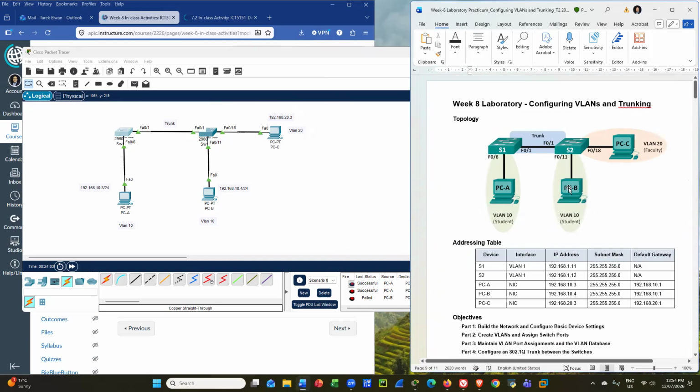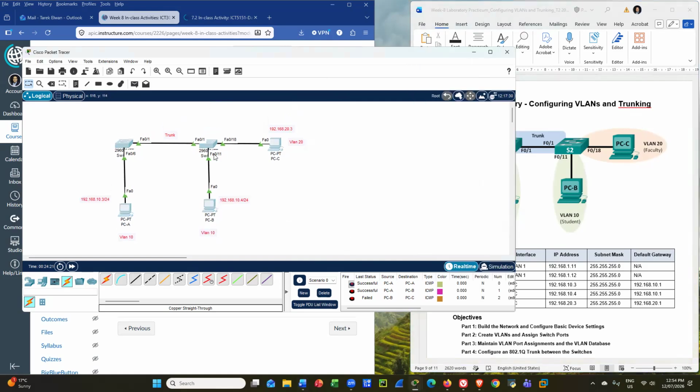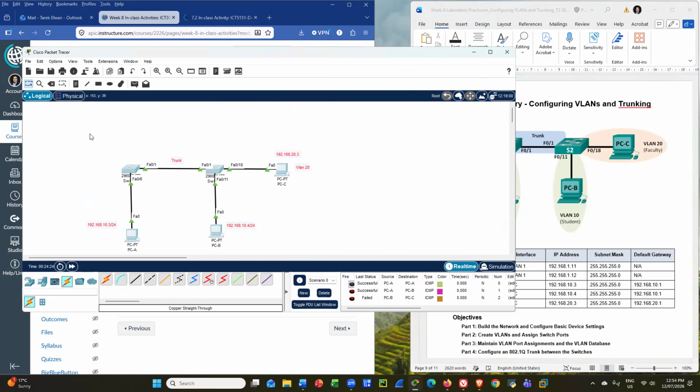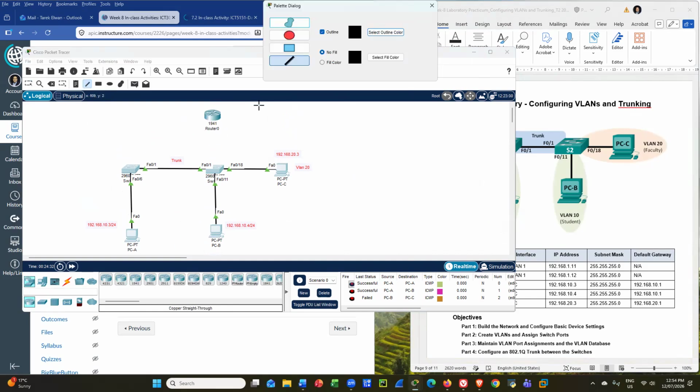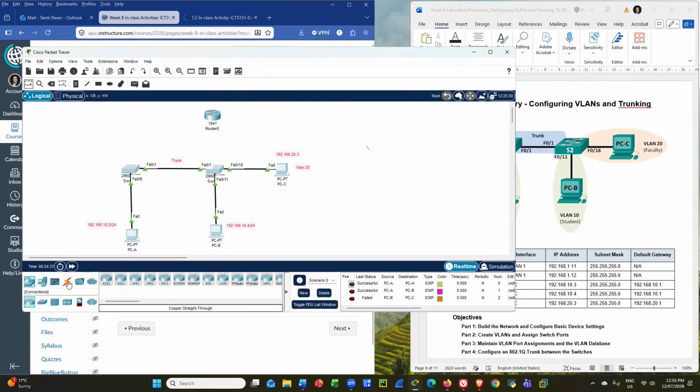That's why, if you look at the inter-VLAN tutorial in week 3, you will find that we asked you to add, if you still remember, a 1941 model router at the top for those to be able to communicate.